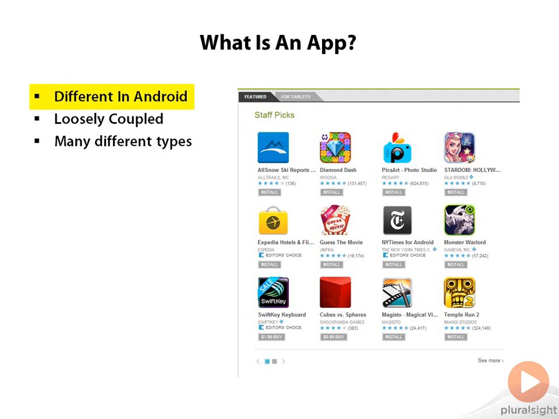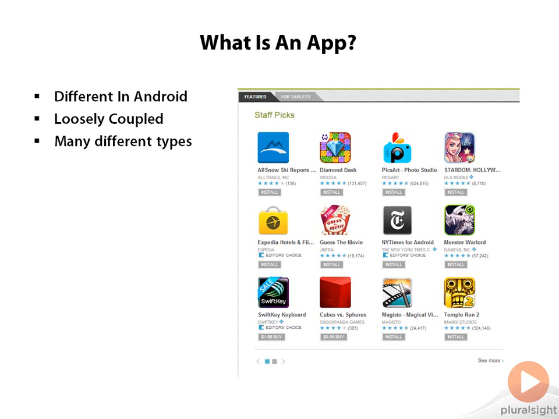An app in Android is different than an app that you might install on your Windows PC or Mac. An Android app is really just a bundle of components that are distributed together. With a traditional application you might run on your computer, that application usually is pretty self-contained. It usually isn't going to be dependent on other functionality supplied by other applications or share its functionality with other applications. In Android, apps are much different.